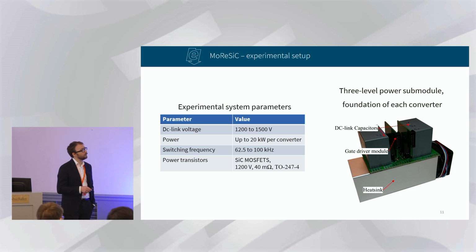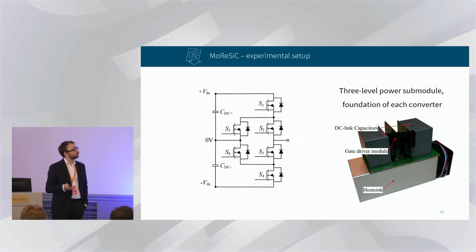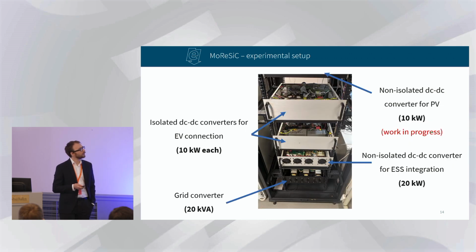An important feature of the system is that we have this 3-power submodule, which is the foundation of each converter. So we have this submodule with a heatsink. Of course, the transistors are underneath the power board, with some drivers with protection, and the DC-link cap. And this is used in every converter. The basis is that we have an ANPC, but with a quick reconfiguration, just the way that you would solder it, you can change it into another topology quite easily. So we have one hardware for each converter, pretty much unchanged.